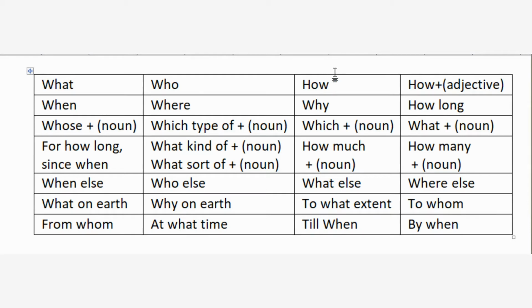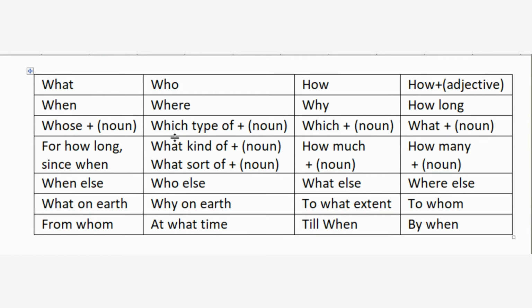For example, here after how you use the auxiliary. But in this phrase, you use the auxiliary not after how, but after the adjective. Take the example for this one. For example, how did they enter? How did. After how, you are using did. But in this sentence, you are using an adjective after how, so you will be using the auxiliary after that. How cold is the weather? How cold, how, and after that there is the adjective cold, and then there is the auxiliary. You are going to use the auxiliary after the adjective. More examples, for example, how old are you? How, and then the adjective old, and then the auxiliary are.